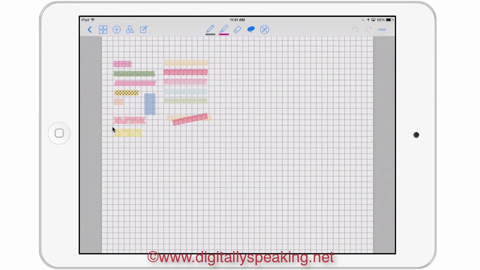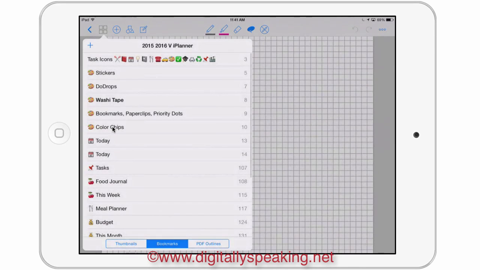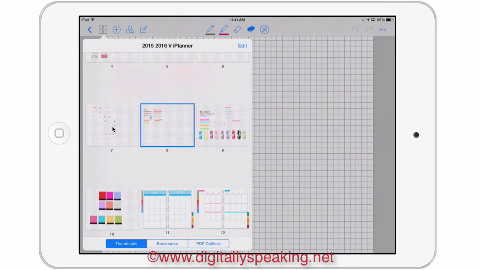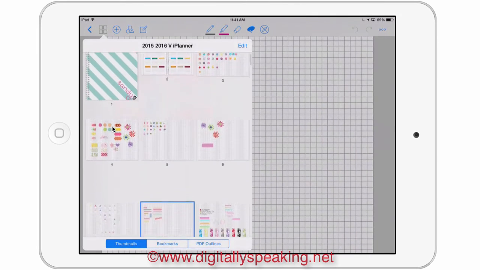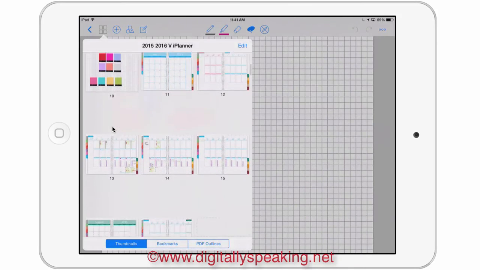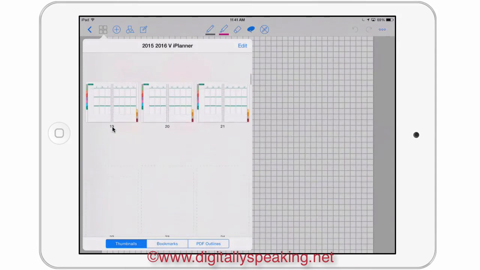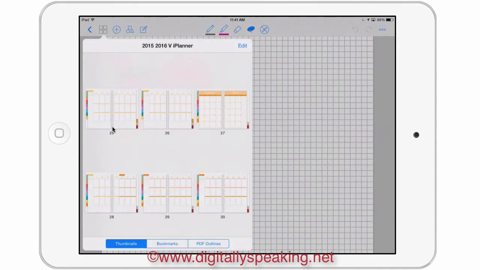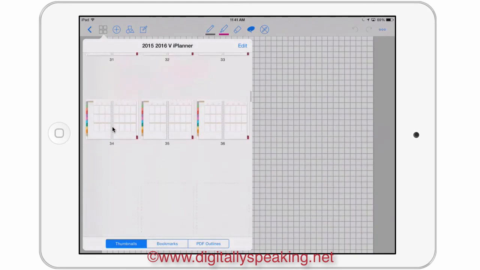So let me show you how you're going to use the stickers that come with the iPlanner. Oh, and one last thing, you can also navigate the planner by looking at the thumbnails. So here you can see everything that's in my new vertical week at a glance planner.